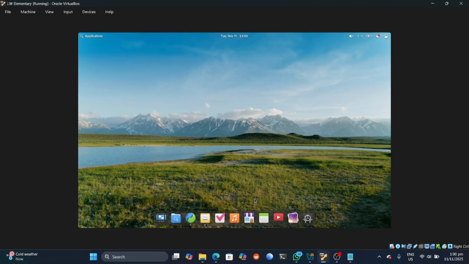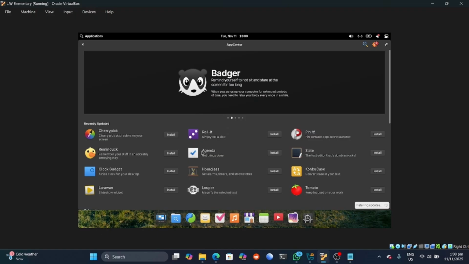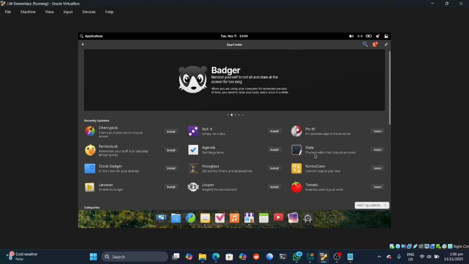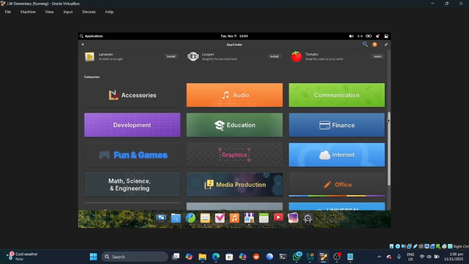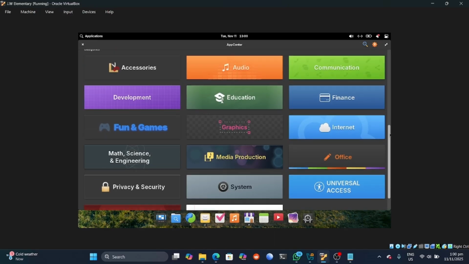So one of the other features is that it has its own personal app center. This app center will have different applications that you can use. It can really vary a lot, obviously, but it's very simplistic as well. It has different categories that you can choose from, right? So you see, it has a little something you're not familiar with, but nevertheless it's good. These are different categories that you could choose from in the app center.